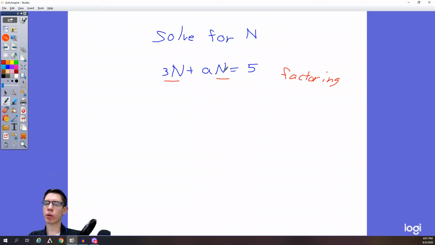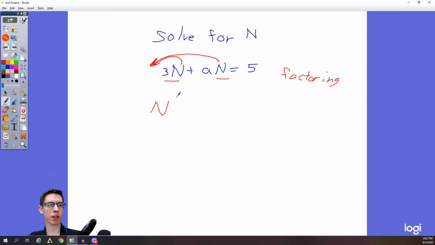So when we have a situation like this, where I've got two things with the same variable, two terms, I should use the proper language, right? I'm a math teacher, use the proper term. When I have two terms next to each other like this that can't be combined by addition, but they do have some elements that are the same, those things that are the same can be pulled out. I can take the n out of there, and I can take the n out of there. I can write it on the outside, so we've got this nice capital N here.